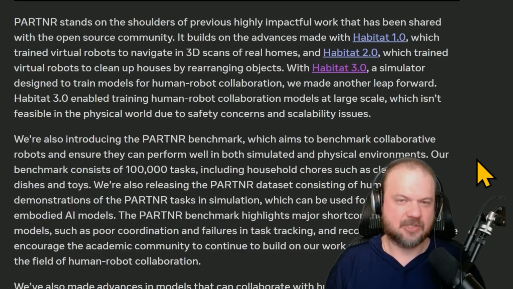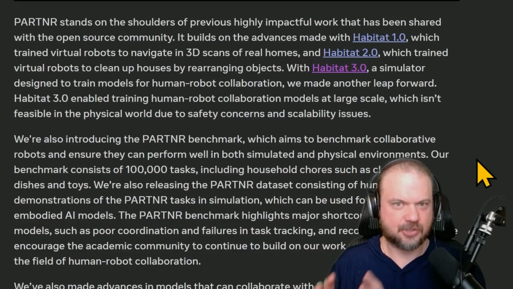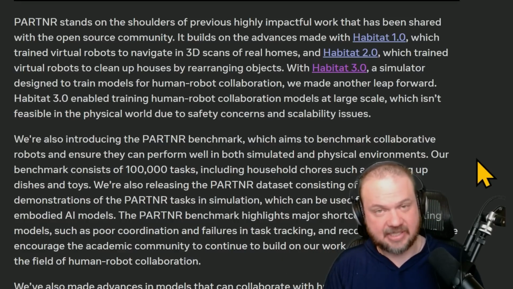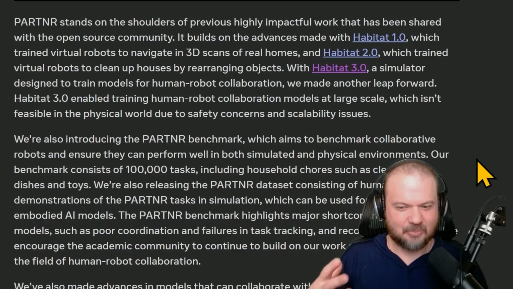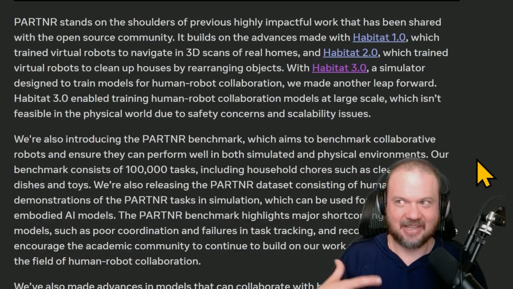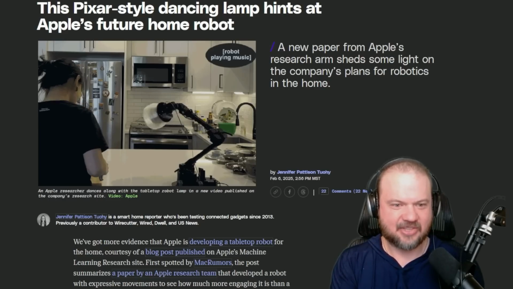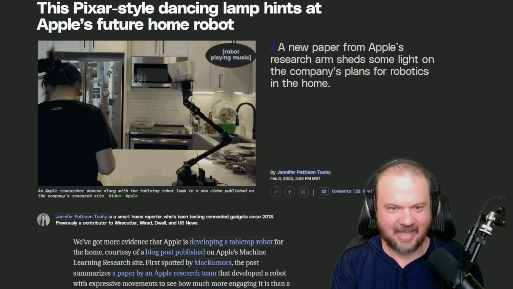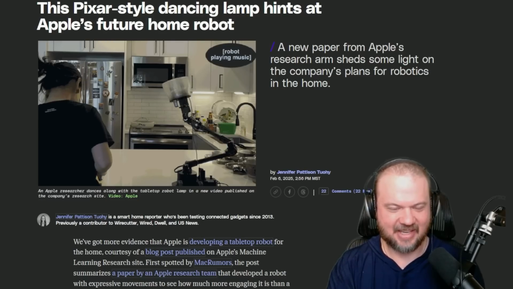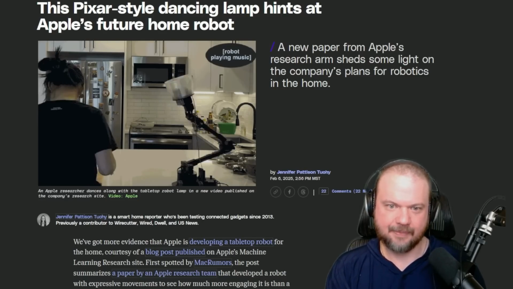Recently, OpenAI announced that they're building out their own department and hiring people for various robotics tasks. Apple is making some big gains in robotics, announcing various things that will move with emotion, with a lifelike elegance, almost human-like. So Apple's Elegant, as they're calling it. As you can see, that little Pixar-like lamp is just grooving and dancing to the beat or whatever it's doing. But that's what Apple's focusing on.